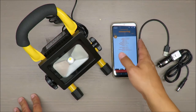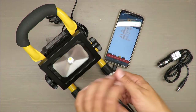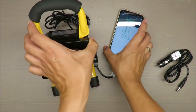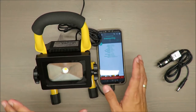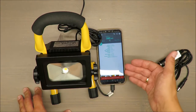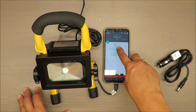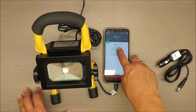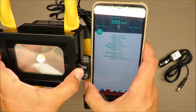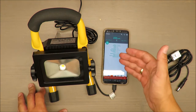For the power bank measurement, I will use an application. Okay, the precision is not great, but it will show you at least in general how it's performing, because according to the supplier it should go up to 1 amp, and actually it's supplying 300, so 1/3 of it, and my battery is at the level of 74%, so I would say good, not good enough, because I would expect to have at least 70% of what the producer is claiming.